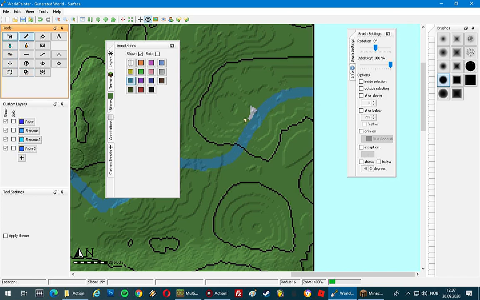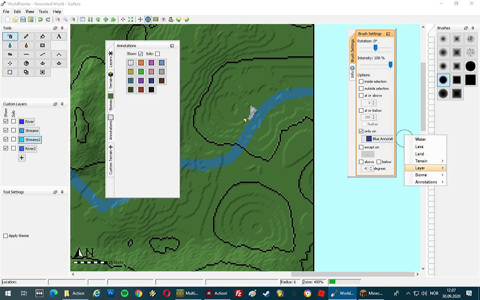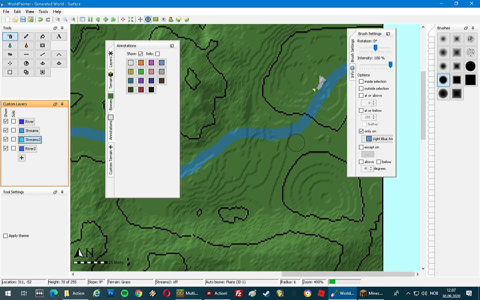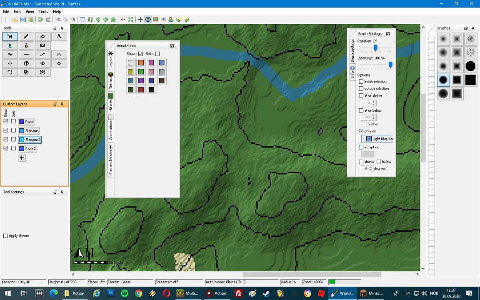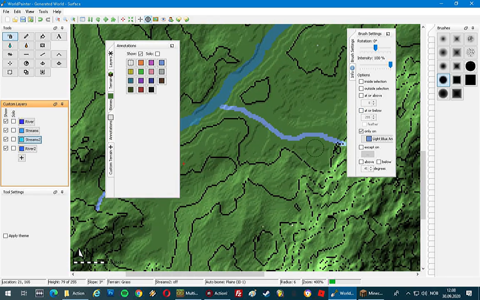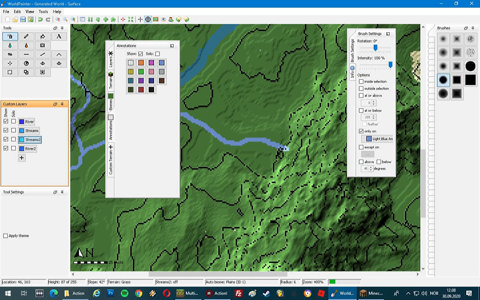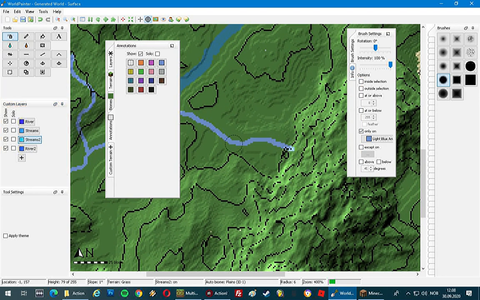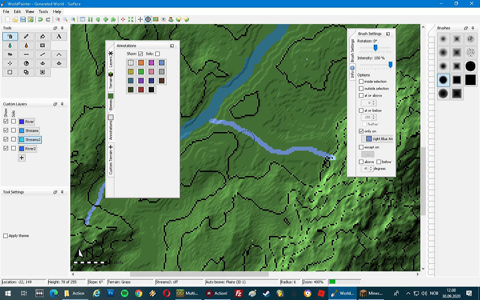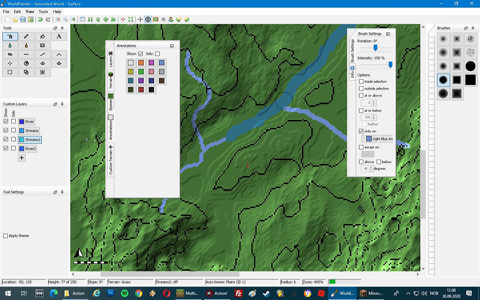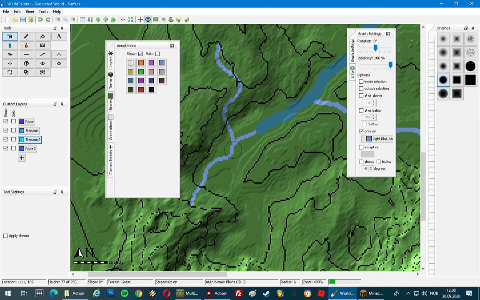Now let's try again and use the annotations, the streams, only on light blue, like so, intensity full, because I really want the streams to come. You can edit them if you want them to be a little bit shorter. Let's have a look again. Why 2? Yeah, it should be 2. Now let's paint them over here thoroughly. Like so. Doesn't matter if you come over the other annotation, because that one is not going to be used by the streams. You have select light blue.